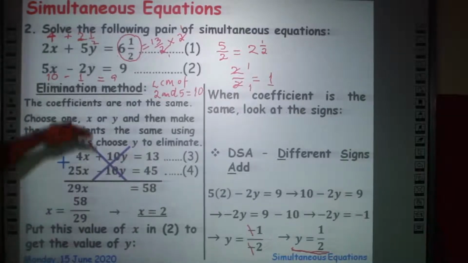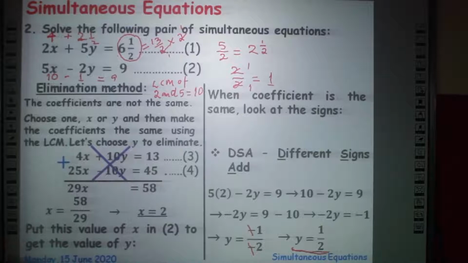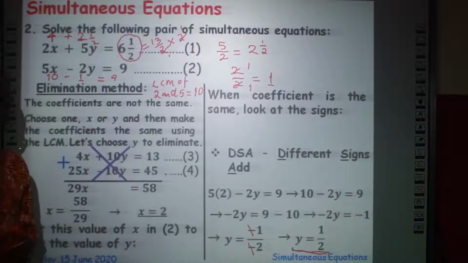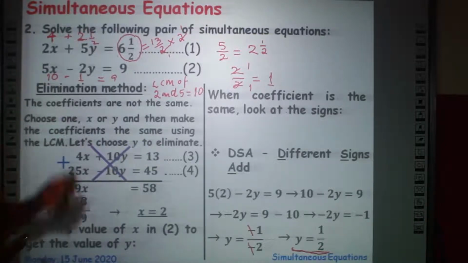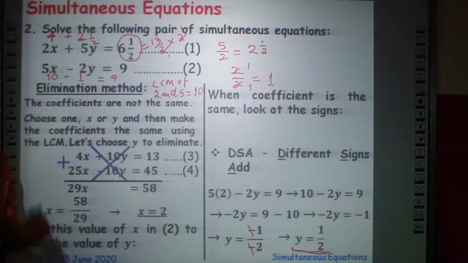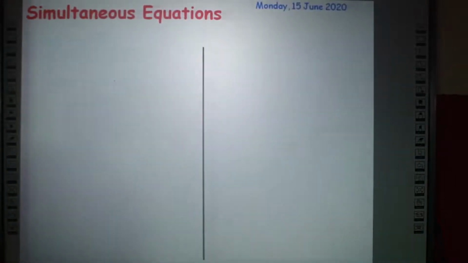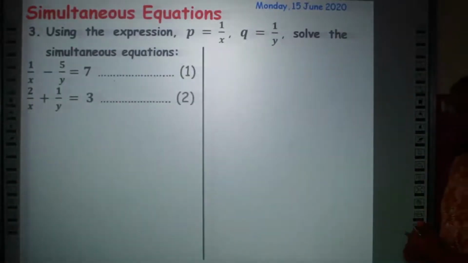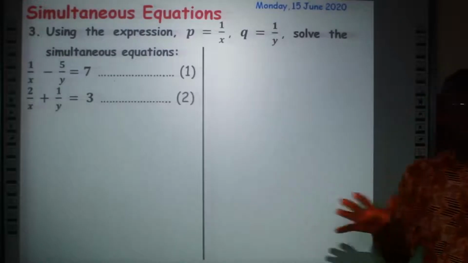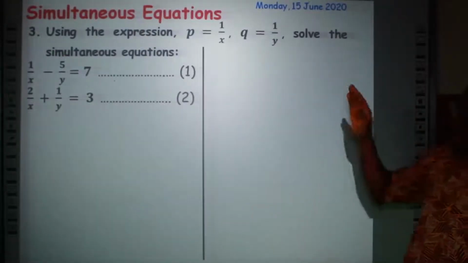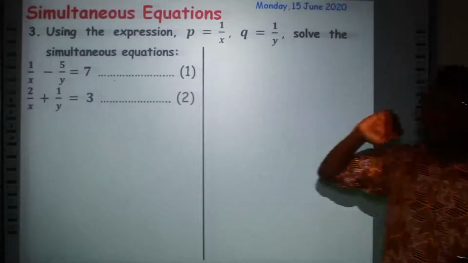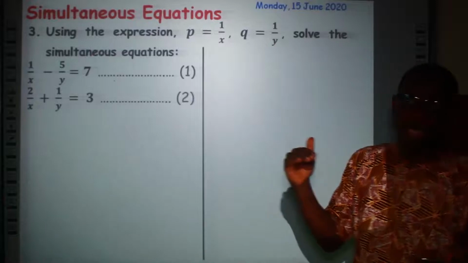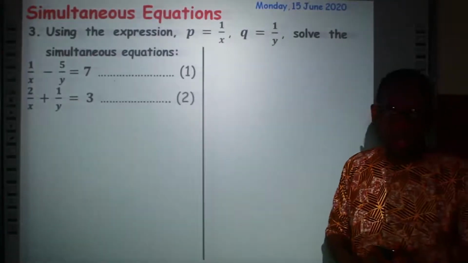Alright? So these clearly are the steps we follow when we're solving any given pair of simultaneous equations using the elimination method. Now, I have another example which I'd like us to go over together as well. Okay? So, example 3 now, and this is looking a bit funny. Alright? But do not fret. Do not get nervous, or don't let that question put you off. When you're given a question like that, just take your time and have a closer look at the question, and then start thinking of ways you can solve it.